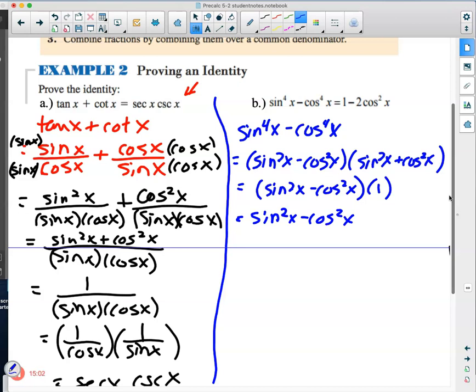Now I'm going to peek at that right side. Something's missing. My sine has to disappear because I need 2 cosine squared x. Let's see. So this is what I have that involves cosine squared x. I'm not supposed to have a sine squared x. Probably should do some substitution. So let me subtract cosine squared x from both sides.